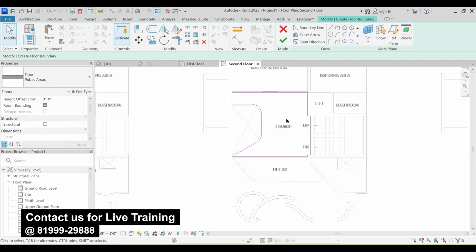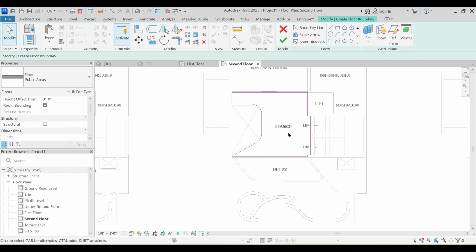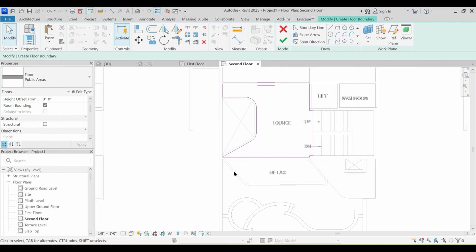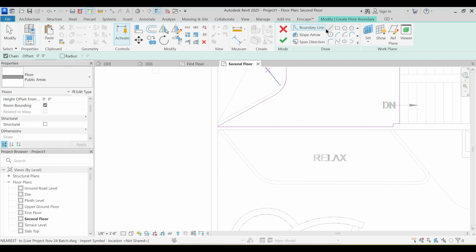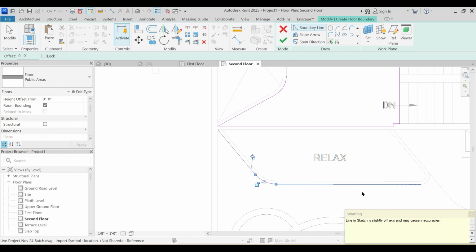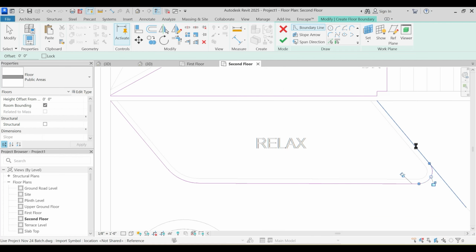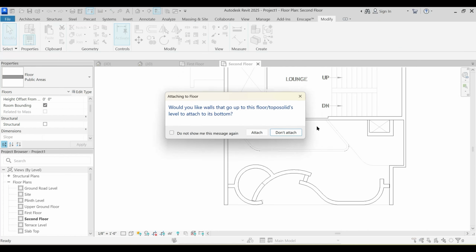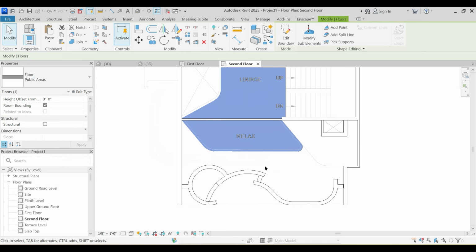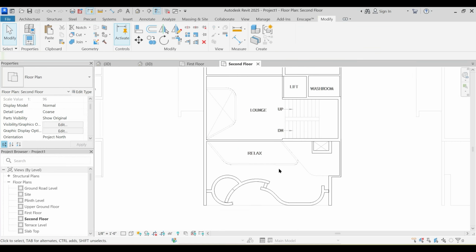Oh, this could be the public areas, and also this relax, one, two, three, four, and five, and six. Finish, don't attach.